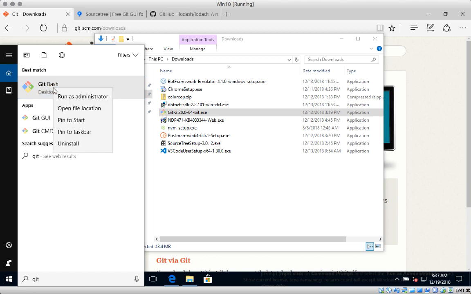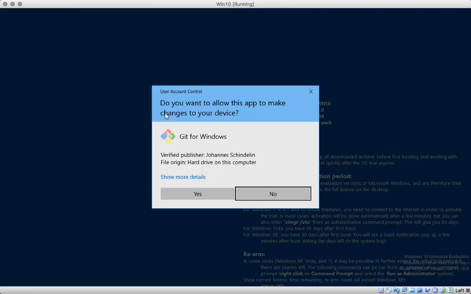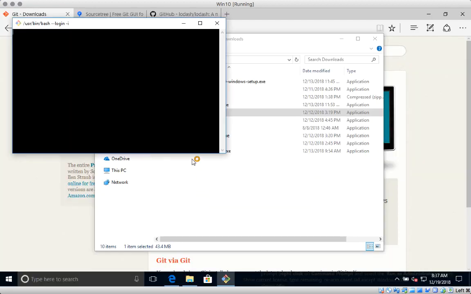So what we're going to do here is run git bash, and I'm going to run it as administrator. Whenever I run anything in a command prompt in Windows, I always by default run it as administrator. The first thing that I want to do here is just check the version of Git, and I do that by saying git --version, and there we go. So we're happy that Git is running on our environment.